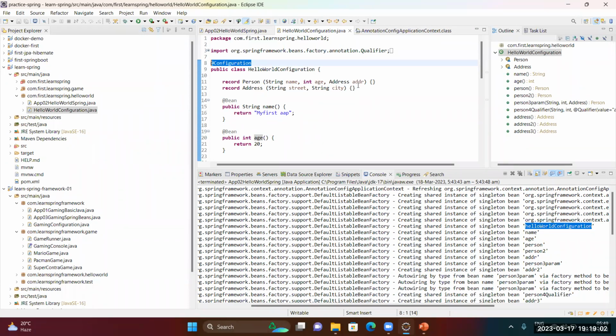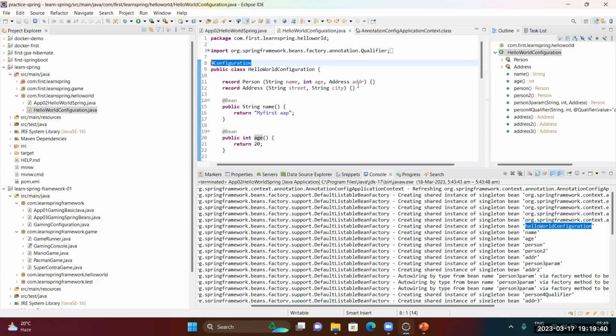The Spring @Configuration annotation indicates that this class has bean objects or bean definition methods, so that Spring can start loading this class, process this class first, and create all those beans as singleton objects.